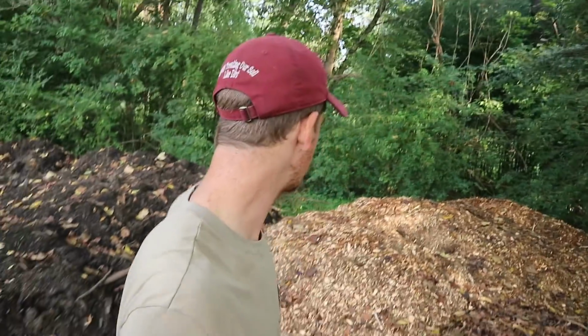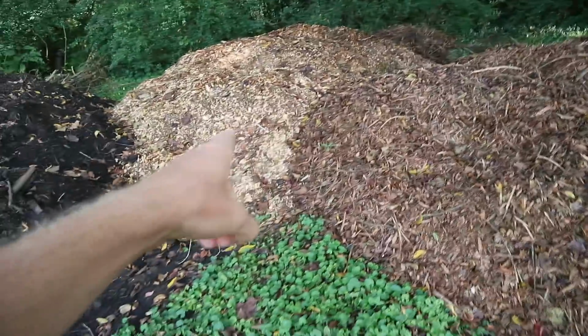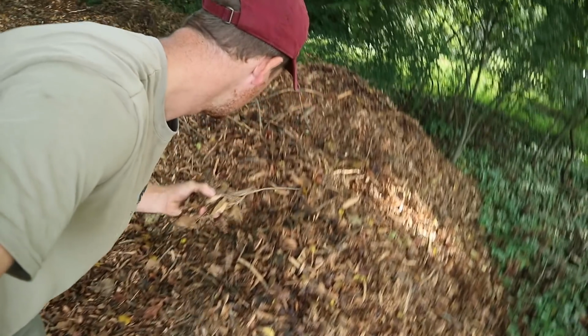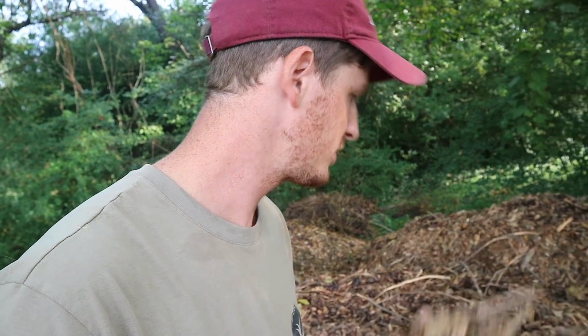This mulch got some good rain on it, so that's gonna be a nice kick start for the decomposition. Y'all keep on decomposing. Oh yeah. Oh, smells so good. Fresh mulch.